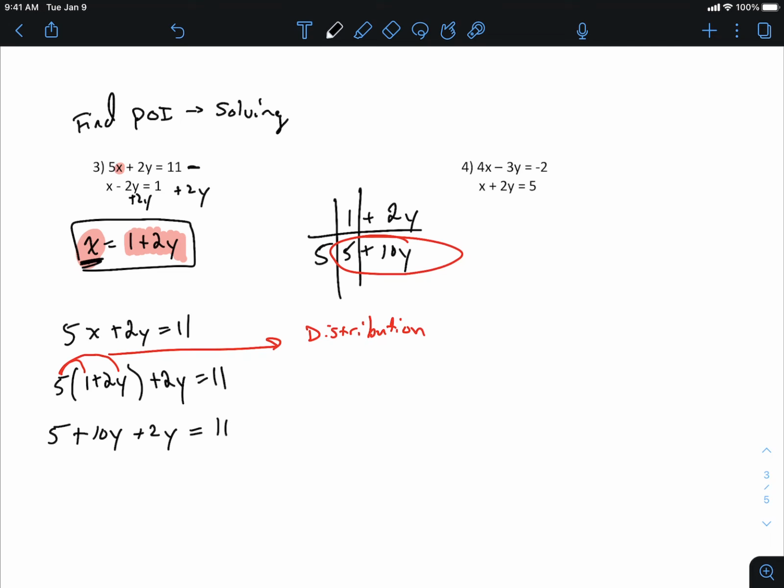What I'm drawing your attention to, in this statement, there are no x's there anymore. So for you to solve this, you're going to solve for y. That's what substitution allows you to do. You substitute, which gets rid of one of the variables so that you can solve for the other one. That's what substitution does. Okay? So, how do we solve? Now we're back to Monday. How do we solve? Get all the similar terms on one side.